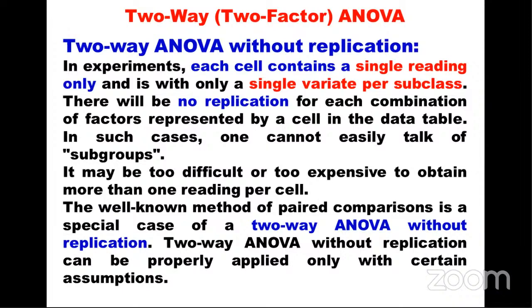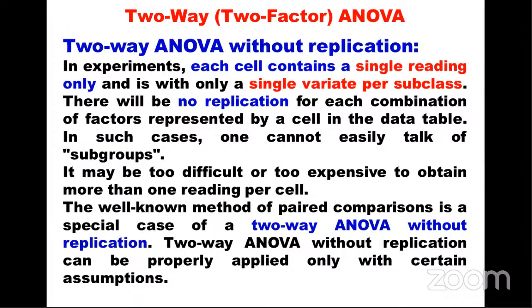Now, this is again an important concept: 2-way ANOVA without replication. Generally, this model is more taken. Why? In the experiment, each cell contains a single reading. In our data, we write a single reading. Suppose we measure systolic pressure of the participant, so it will be 122. So it's a single reading. We cannot write 122 and 123 in a single cell. So it is not replicated. There is no replication in combinations of those factors.